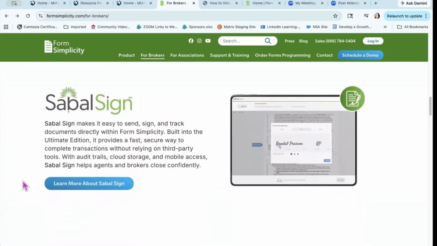Now, Sable Sign is your e-sign replacement. They have been transitioning Sable Sign to be the new electronic signature for a little over a year. Now, we do have additional time. They transitioned it very slowly, and I believe they will continue to extend that time period until the summer. I believe June 24th will be the cutoff date. So if you do have current agents in your office and you'd like to help them learn the Sable Sign process, we will be going over that today, and they do have recordings that you can share.